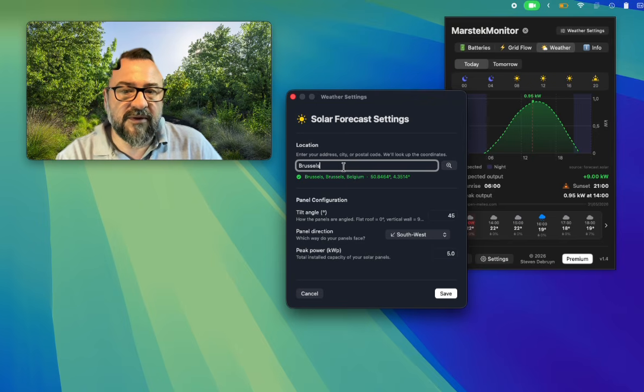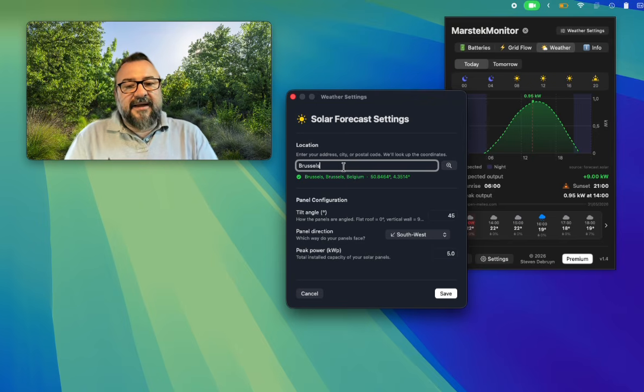It'll find whatever location you want. Then you set the tilt angle of your solar panels, the direction of your solar panels, and the peak power that you have installed, and it will do the automatic calculation for you based on your specific settings.